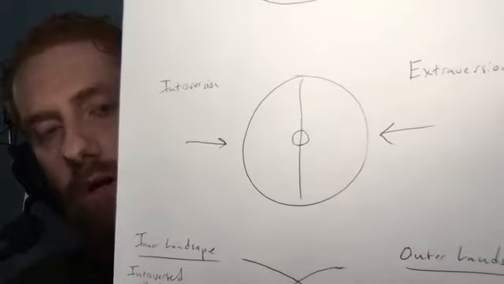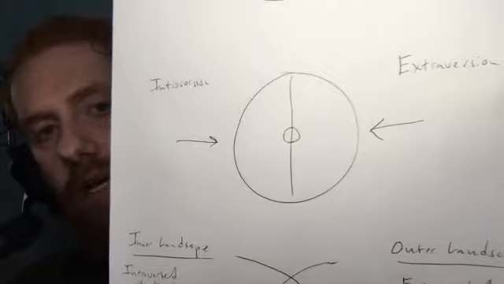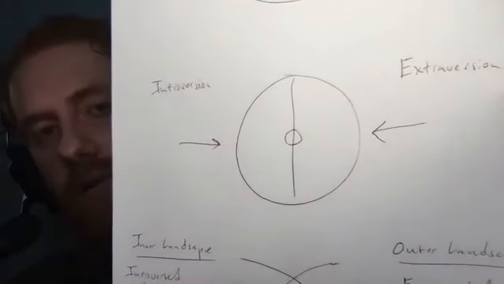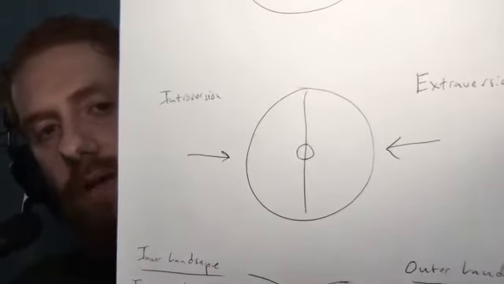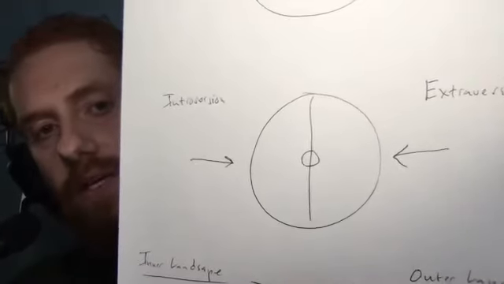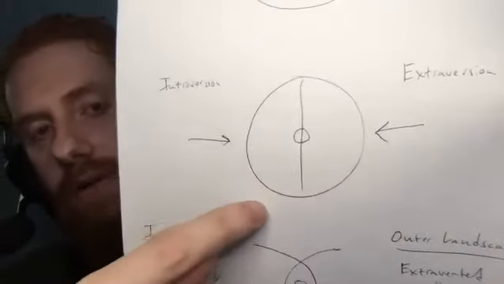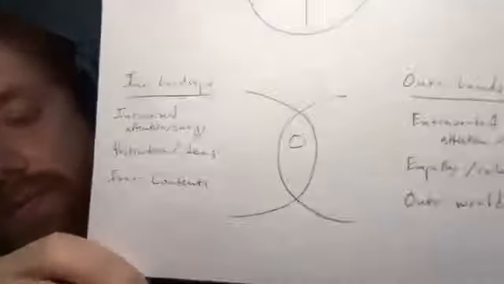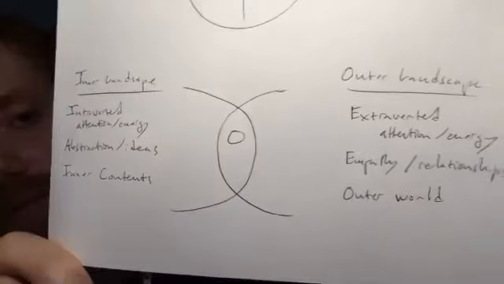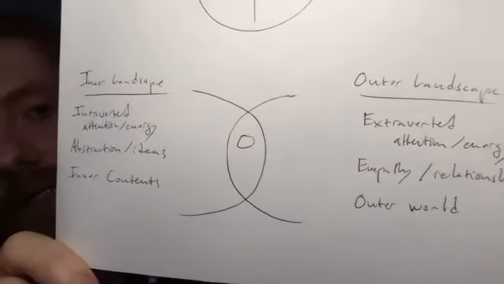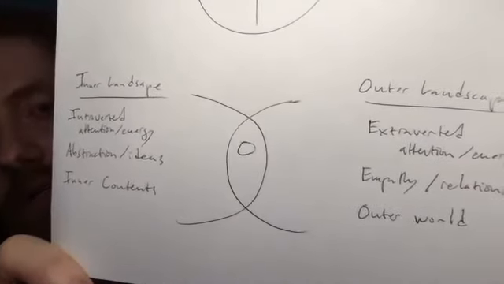And the way I like to think of this is, imagine a moon, like a full moon shape. If you divide the total personality right in half, like a vertical line from the top to the bottom, it goes through the smaller ego circle in the middle. What you would do is move the right half to the left and the left half to the right, and you get this kind of picture. So this is how I think of it in a visual form. It makes it quite easy for me to understand that these are the two halves.